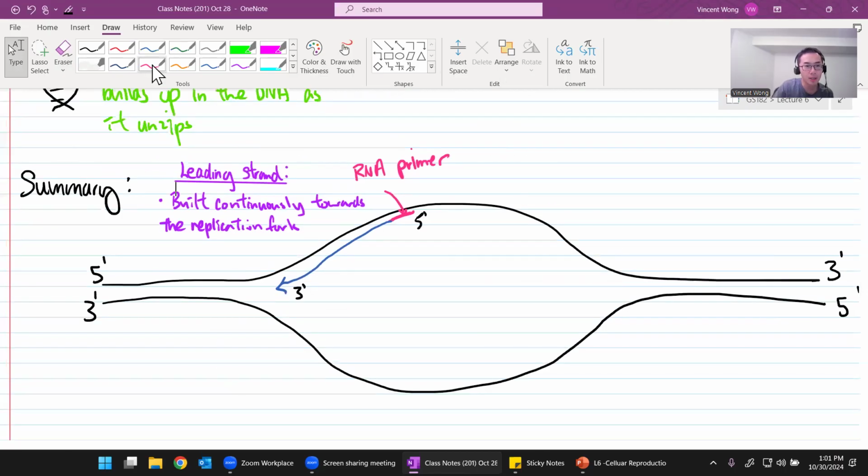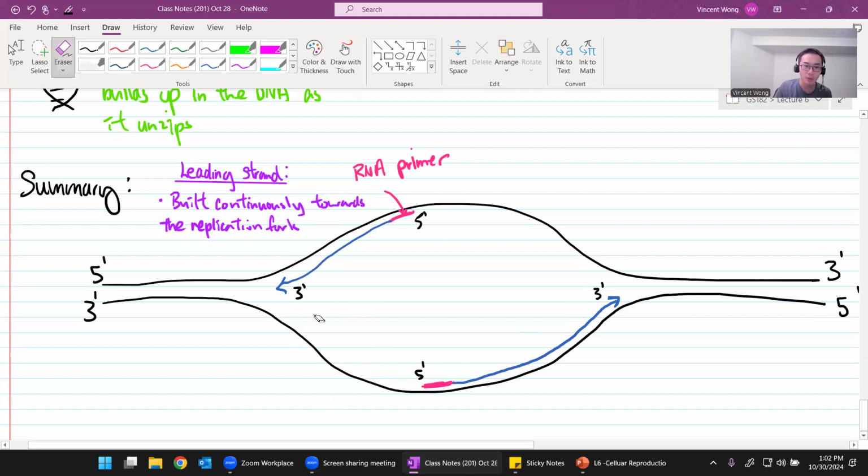Now, at the bottom, similar situation, we're going to need a primer. If that's an RNA primer, I'm not going to label it again. As long as you're using color, it should be okay. Now, I hope you know this time it is going to go to the right, right? I'm not going to ask you to vote again, but it's going to go to the right. Because if you look at the numbers, if it's 3 over here at the bottom, then this must be 5. And then this must be 3. So it's going from 5 to 3 on the new strand.